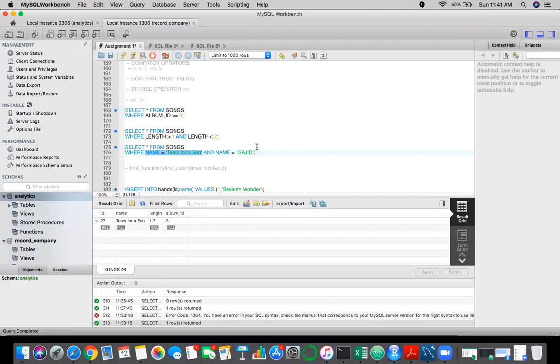Then the operator works: true and true will give you true, true and false will give you false. Now if it is or, true or true will give you true, and true or false will also give you true. So if it is true, you'll get an output. If it is not, you'll not get an output.